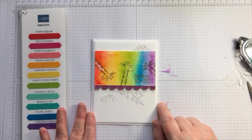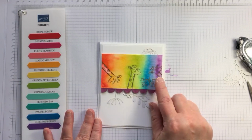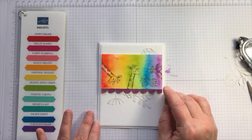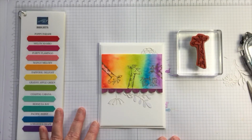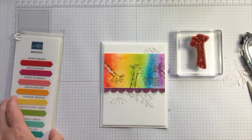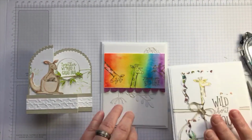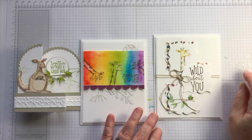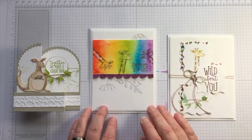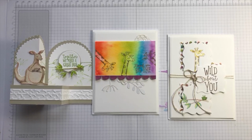So we see that scallop, and it's got the Wink of Stella on it. I don't know if you can see it in the light now. We've got the giraffes. So here's another way. Kathy C. had asked what to do with this giraffe that's in the set, which is just a giraffe head. I'll go back and show the other projects that I made that are on my blog this week from the Animal Outing stamp set. If you have not yet made up your mind whether you like this stamp set or not, I hope that the projects I have shared this week will help you determine if you want to add it to your wish list.